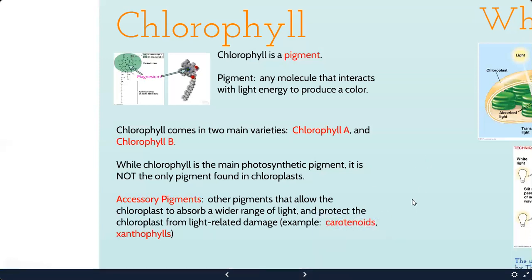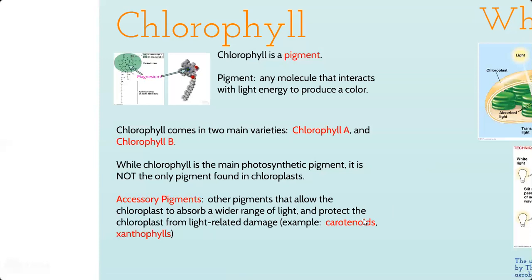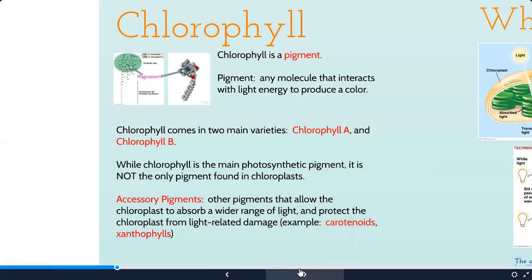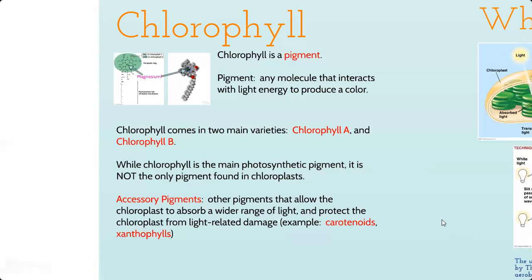But the accessory pigments are there to help absorb that green wavelength of light so that the plant isn't wasting any of the light energy that's coming in. It's more efficient that way with the accessory pigments. And you can actually see the accessory pigments in places that are not Florida, that have winter, when the leaves change in the fall.